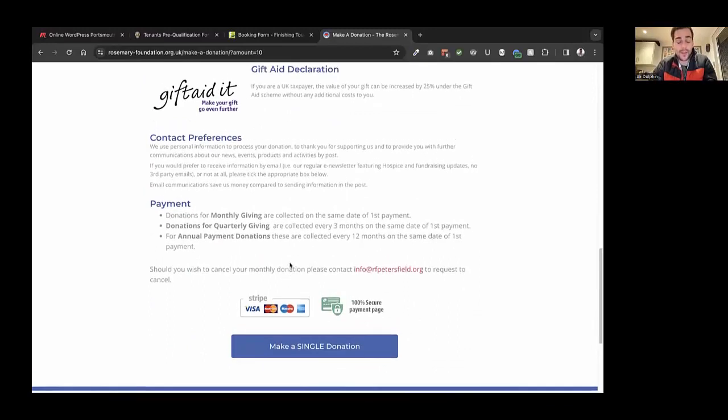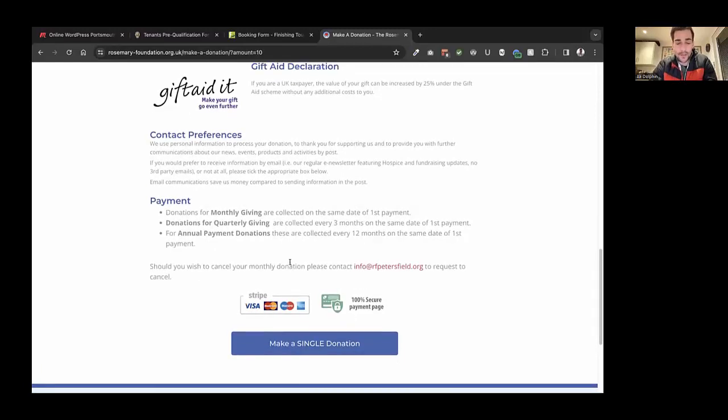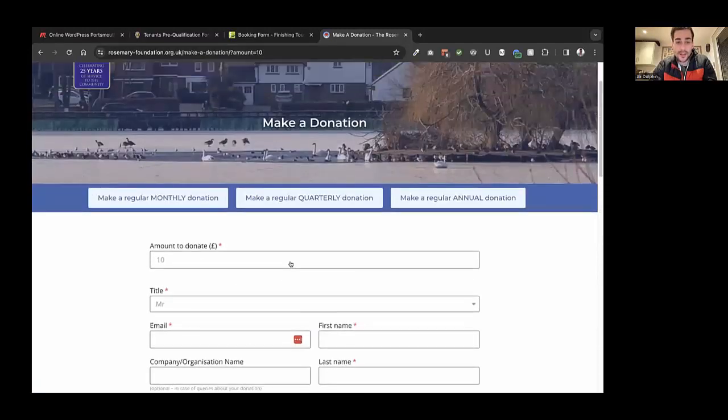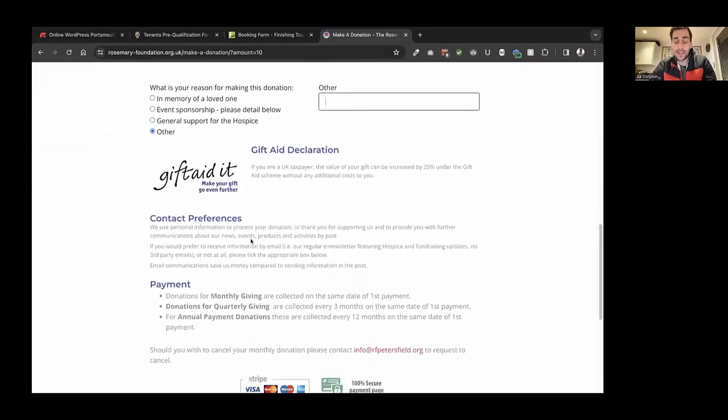Obviously, people use this for funerals and sadly, end of life palliative care is that type of situation. So making single donations, but in addition to that, they can also set up regular, monthly, quarterly, or annually. So monthly obviously takes it monthly, quarterly every 3 months, and then annually every 12 months. In the scheme of things, they didn't have this before. Looking at the figures, in addition to all the other fundraising they do, the donation forms probably attributed about £80,000 to their business. That's good.